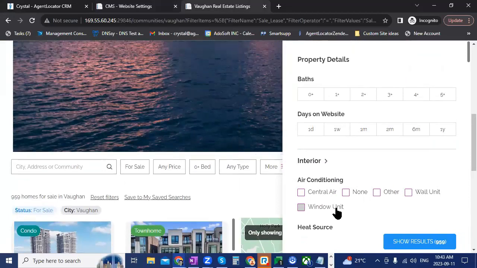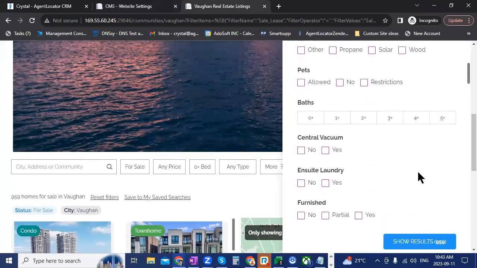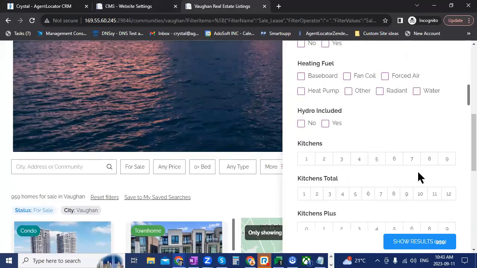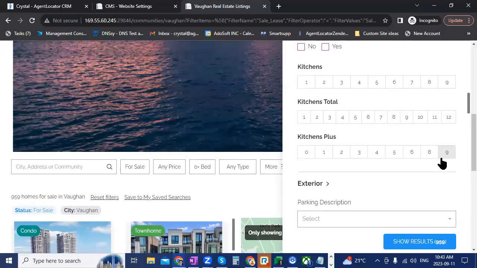So for example, let's say your site is specifically for condos, certain things on here wouldn't be applicable to a condo. For example, a pool could be, but likely kitchens plus wouldn't be a thing with a condo, that sort of thing, right?